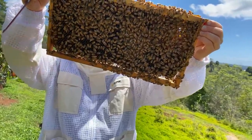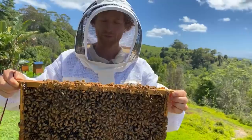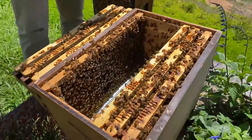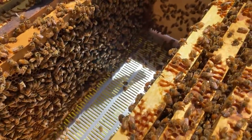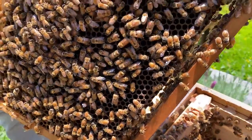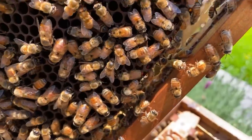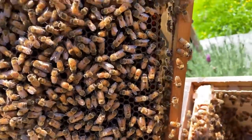Genevieve's asking about reversing boxes — putting the second box on the bottom in spring. If you mean putting the brood box on top and the flow box underneath, it's something I've tried but haven't had great success — bees seem slightly less enthusiastic to store honey that way. It could be a good way though, since you can easily check your brood without checking the flow frames as much. If you meant just adding another brood box, then underneath is the way to go — they'll draw comb hanging down rather than trying to build it up from the brood box and going all wonky.